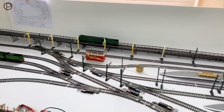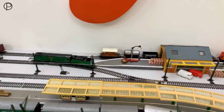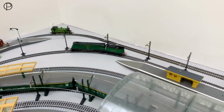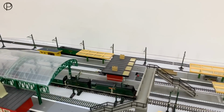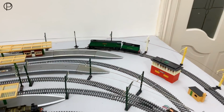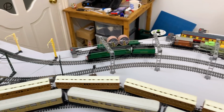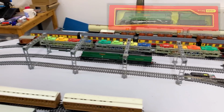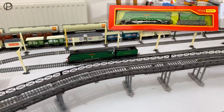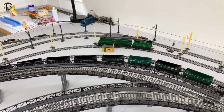So we're doing well so far, backing around the layout. Let's see how we do with the point work here. Pretty good. It does have a smoke unit in this. The element is removed, and the gear that drives the piston is also removed. So this one showed in a video quite some time ago, running with another one of these that I have as a double header. I have another one named Winston Churchill. This one's been renamed by one of its owners in the past, I think. Let's slow that down now.